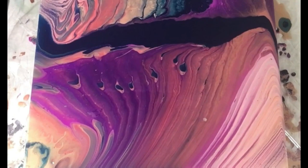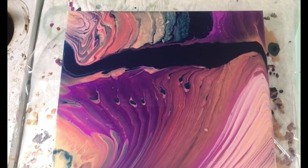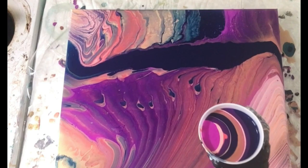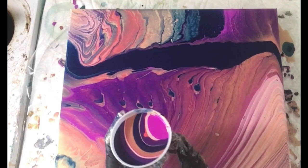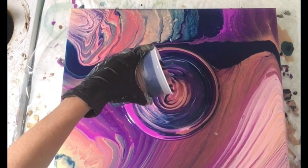And though I do kind of like this lower portion as just a painting, I'm not totally crazy with the upper portion. It is really a neat painting in and of itself, but it's not really making me feel Star Wars, you know? And that's what I'm here to create in this piece, a theme of outer space vibes and Star Wars. So I'm pouring again because of this one factor, and this time I'm just going to go for a regular ring pour. And that's kind of why I mentioned that this is a galaxy ring pour in the beginning of my video, because, well, this is a voiceover and I kind of know the outcome.